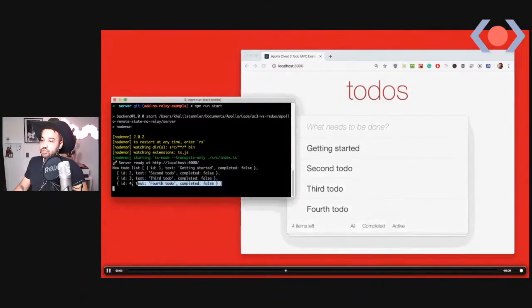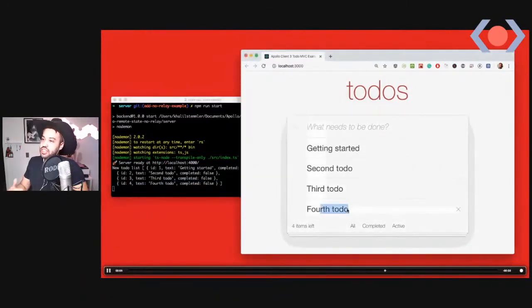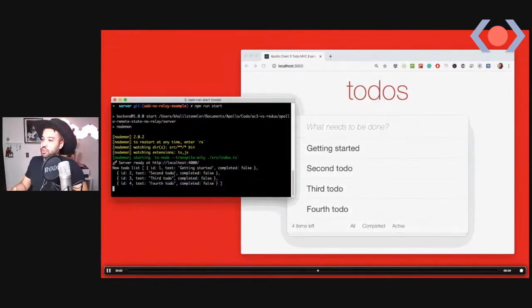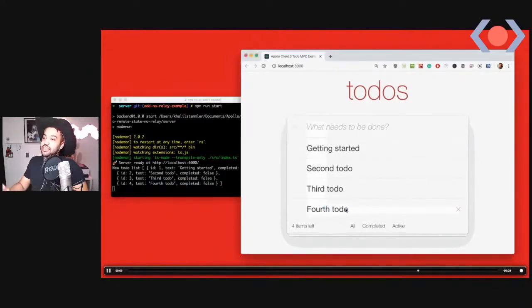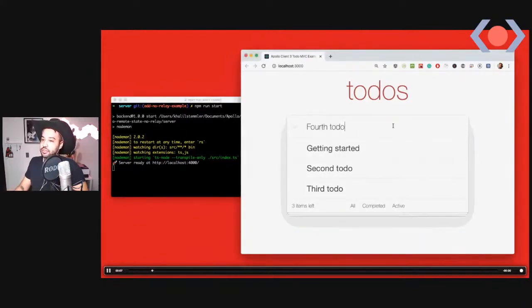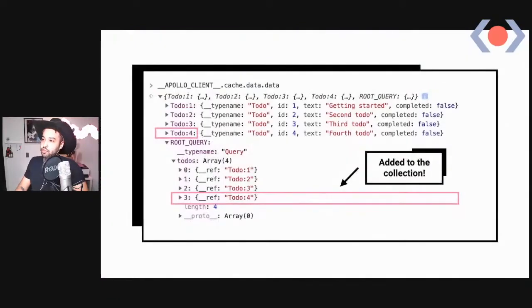Great. It works. So we can see that the to-do is not only saved to the backend, but it triggers a re-render of the view, and we can see that the list of cached items was updated. And if we look a little bit closer, we go back to our cached collection of to-dos in the console, you can see it's there now.